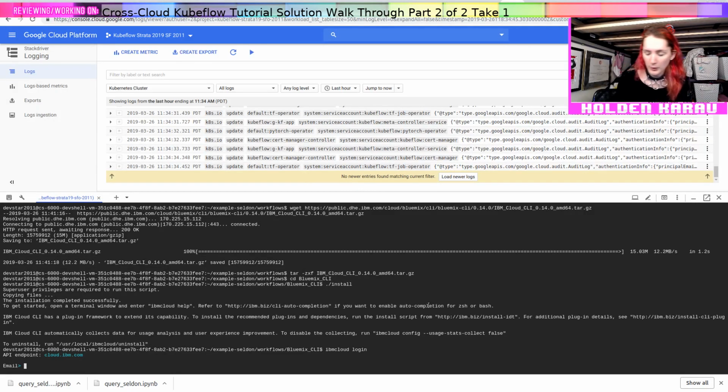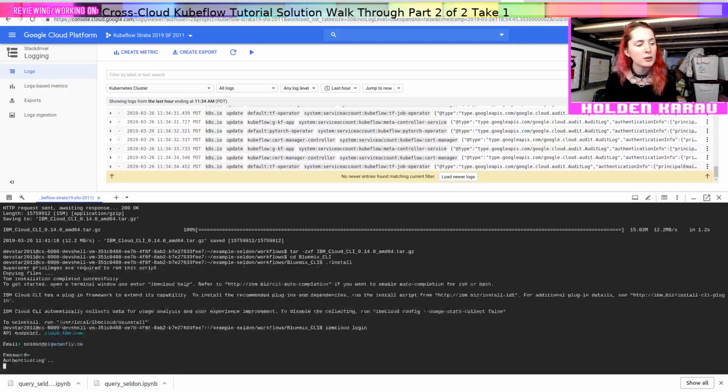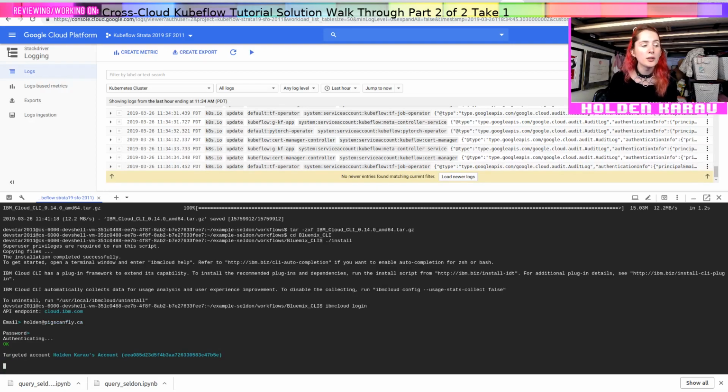Okay, I'm going to find my password from LastPass. I was expecting it to launch a web URL to do the login like the other cloud providers, but I guess this one's a little bit different. That's totally fine. Let's see if this works. Okay, cool. It authenticated successfully.